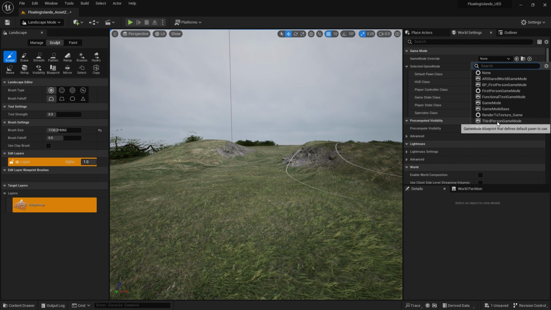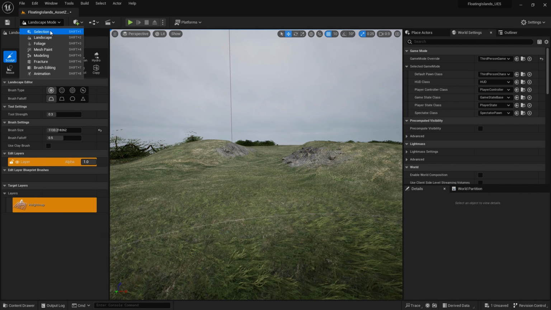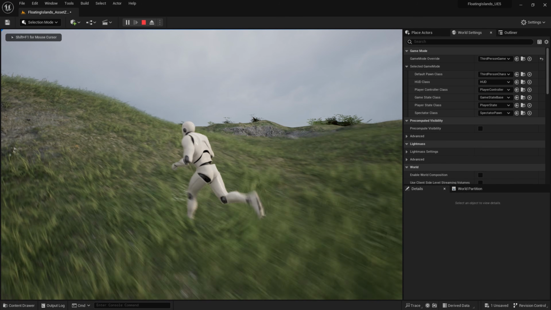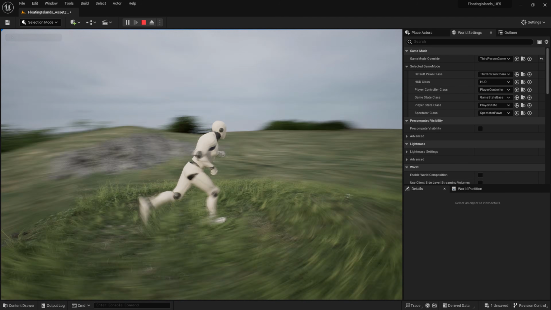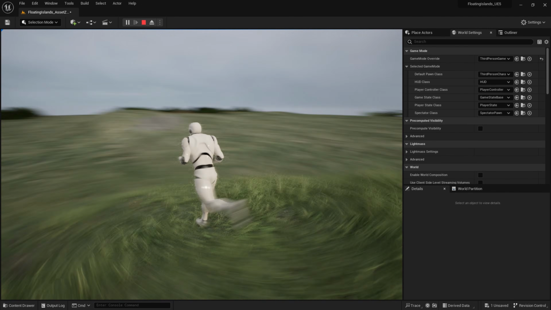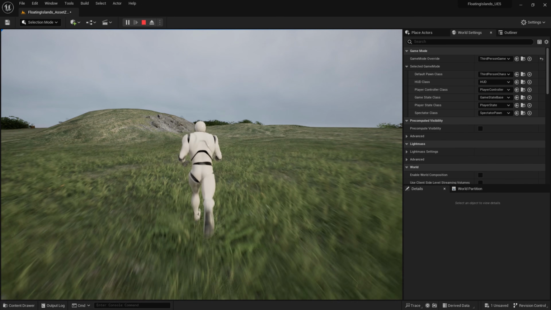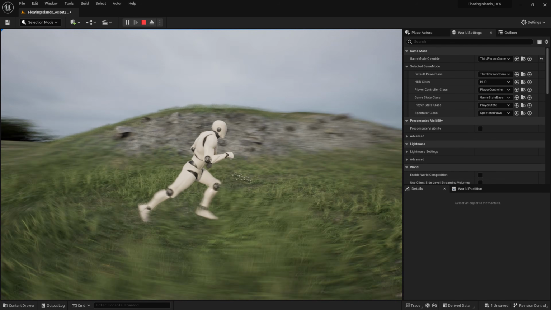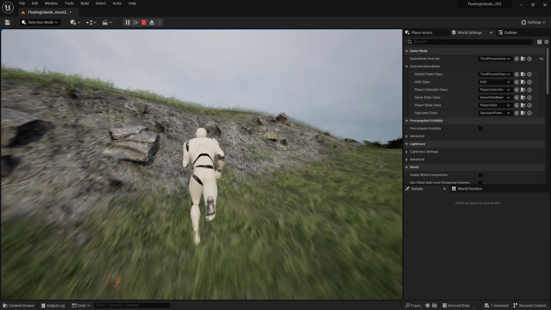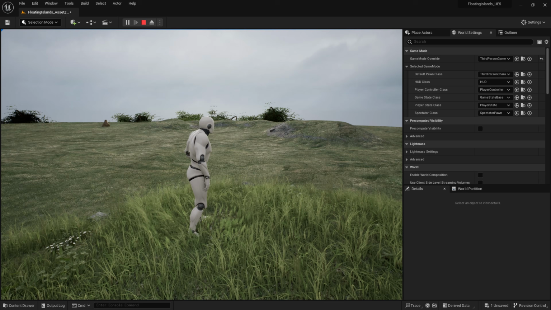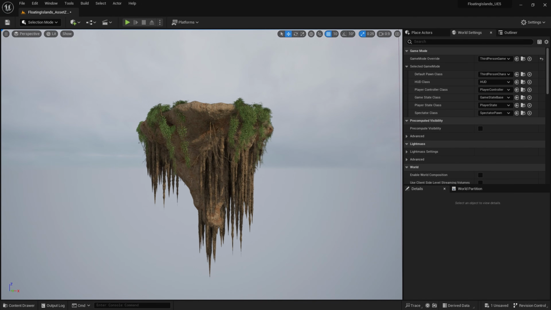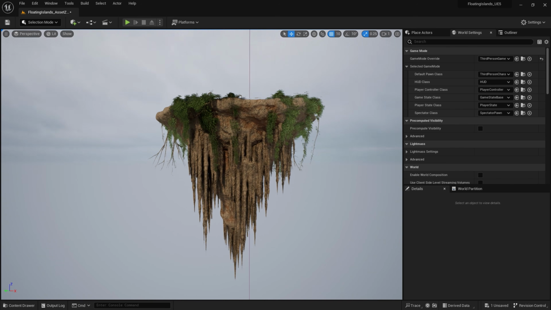I'm going to go to the third-person game mode and run around a little bit just to show you that this is just like any other Brushify landscape now. And obviously you can use all the procedural tools on this. You can use all of Brushify's features just as you normally would with any other landscape. The exception being that when you zoom out, all of that's on top of this big floating island.